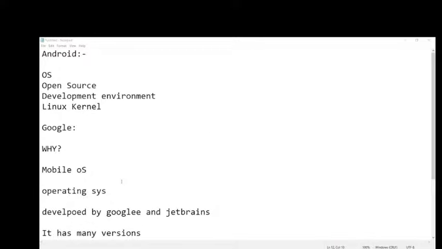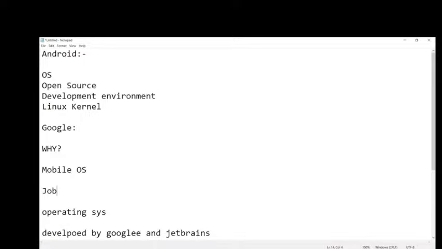So obviously, yes, if I learn Java, or Python, or .NET, any technology, because every technology has opportunities in the market. But why do you want to go with this? There are a few specific reasons for this. Apart from this, first, I agree with your answer, that is a job.